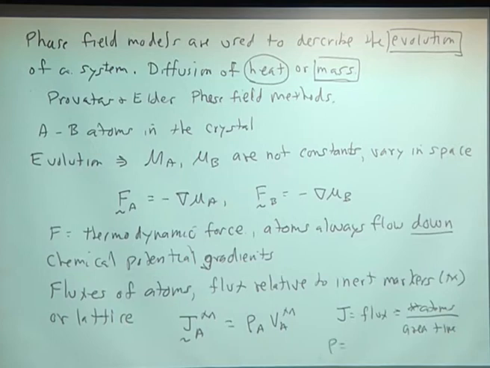Rho is a density, which is equal to the number of atoms per volume, and V is a velocity. You can see that the units work there, because the number of atoms per volume times the velocity, which is length per time, gives you atoms per unit area per unit time. This is a velocity. Okay, questions? So these fluxes are just basically the velocities of atoms. And you can have the same thing for the flux of component B.